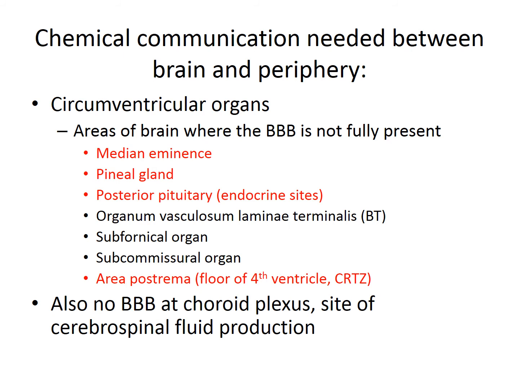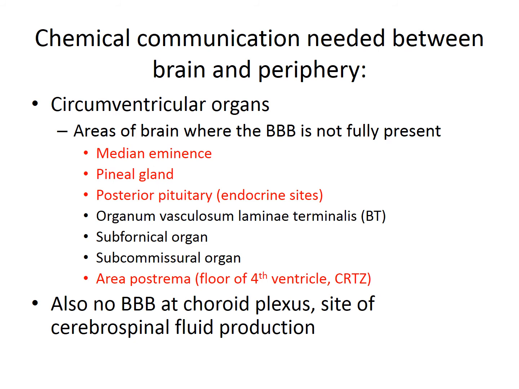So the first three that are in red are all part of the endocrine system. So these are associated with hormone production. They're either glands or areas in the hypothalamus, which regulates the pituitary gland. And so these are areas where seeing what hormone changes are occurring is of importance. There are also areas, the next set, involved in electrolyte fluid balance. We'll talk a little bit about the chemoreceptor trigger zone, which is on the floor of the fourth ventricle.